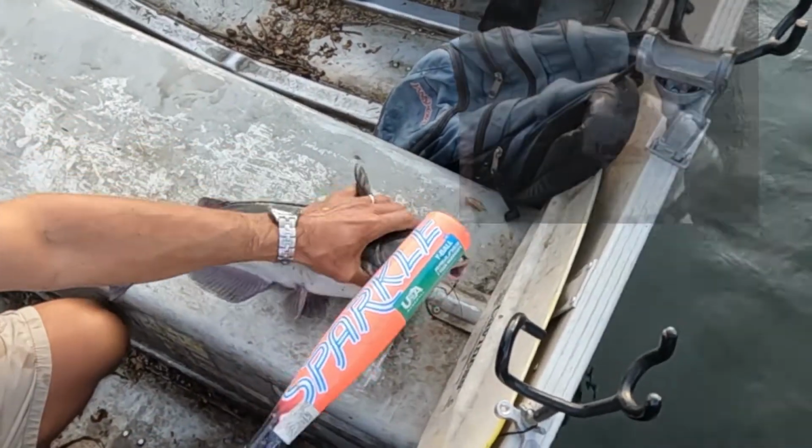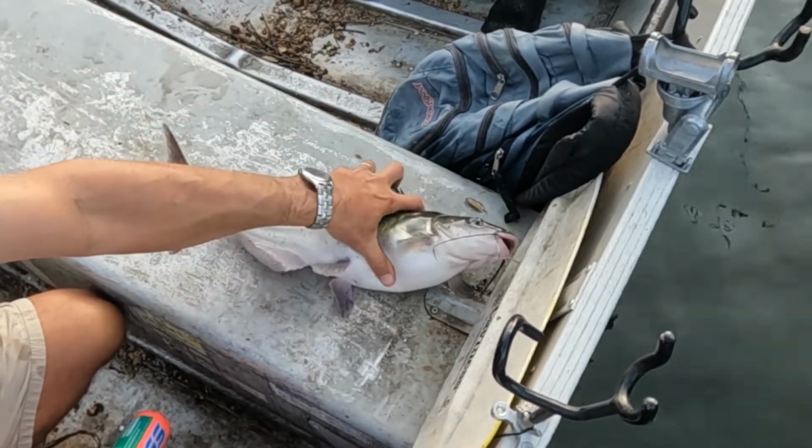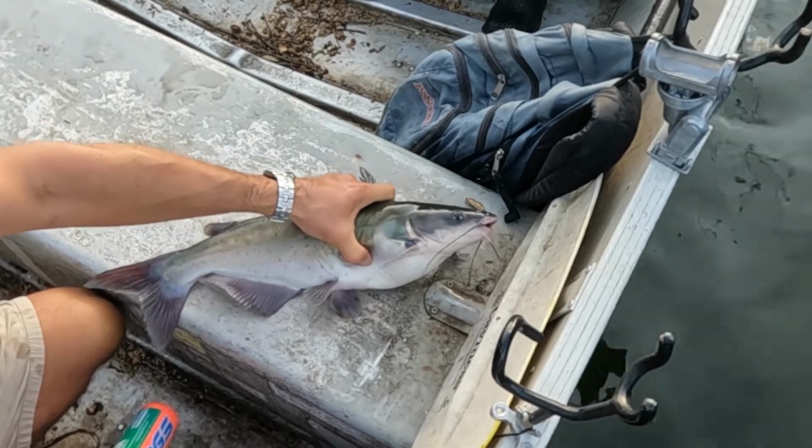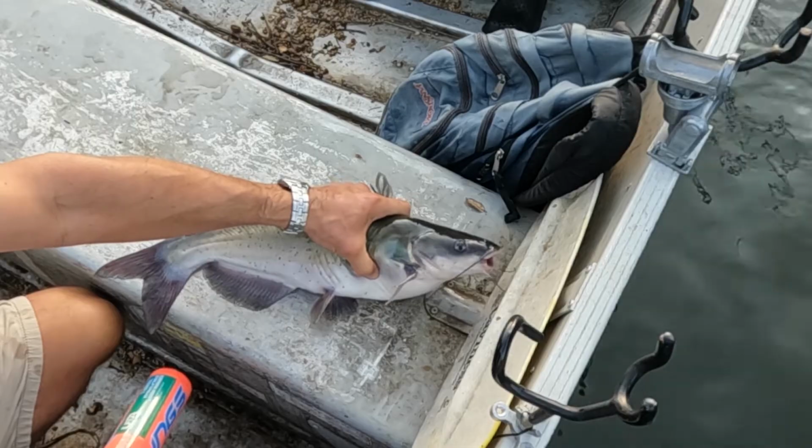Praise the Lord Jesus helped us catch this. Looks like about a 4-pound channel catfish here. And the purpose of this video is to demonstrate how to euthanize them quickly.